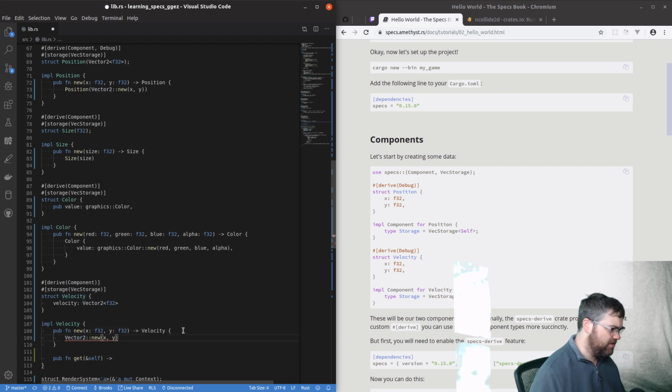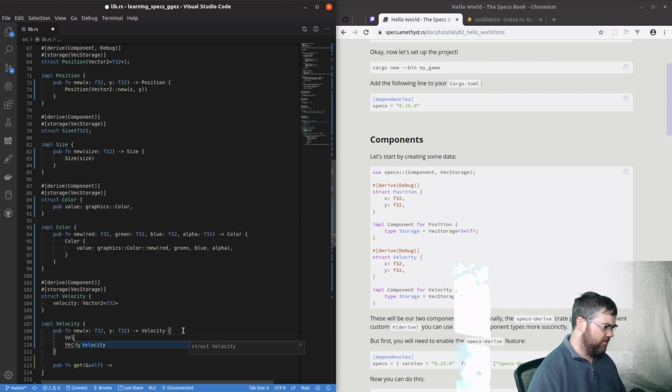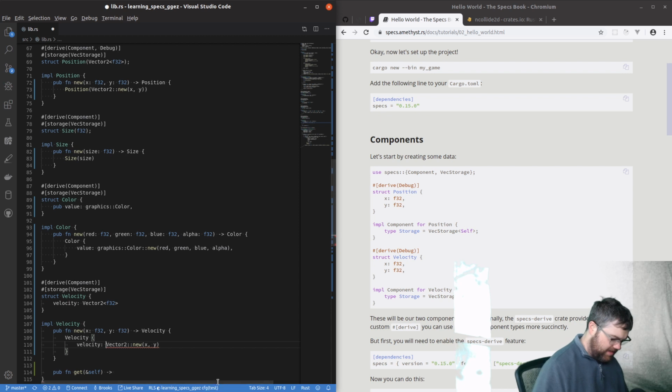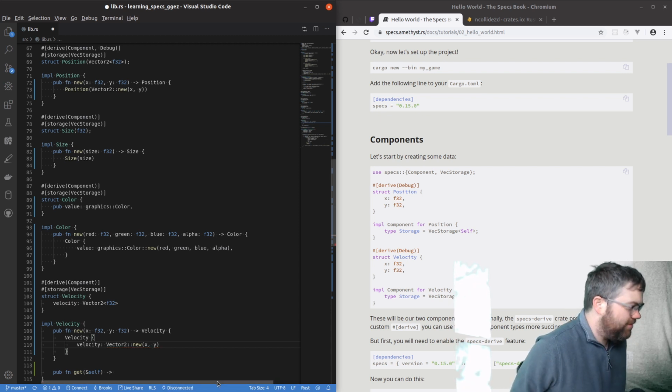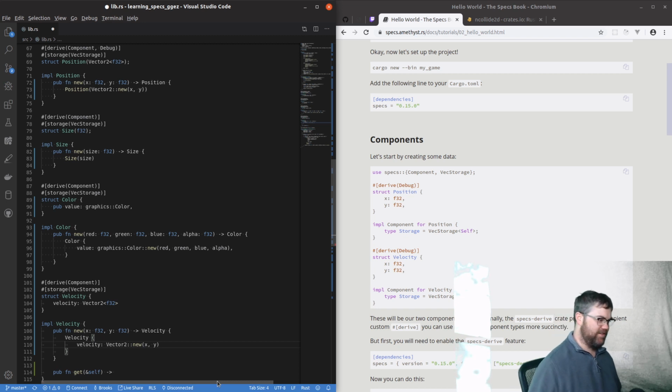Right, I forgot to return velocity. And this is a velocity colon like that. It's kind of strange to have a velocity inside of velocity. I know it is. I've just been trying to play around with different ways to store these.